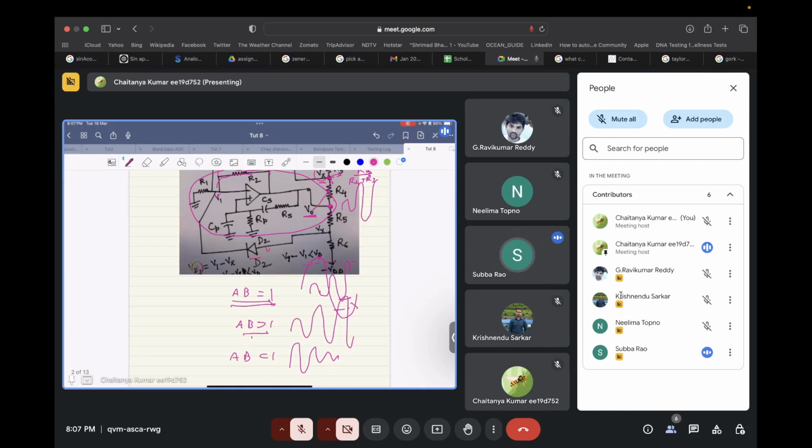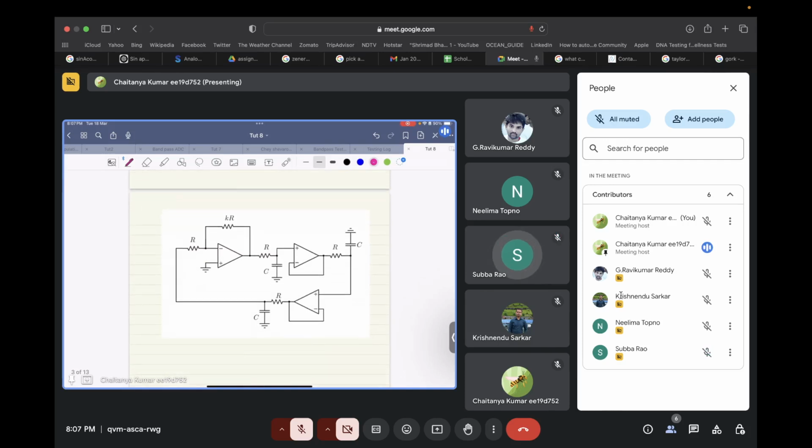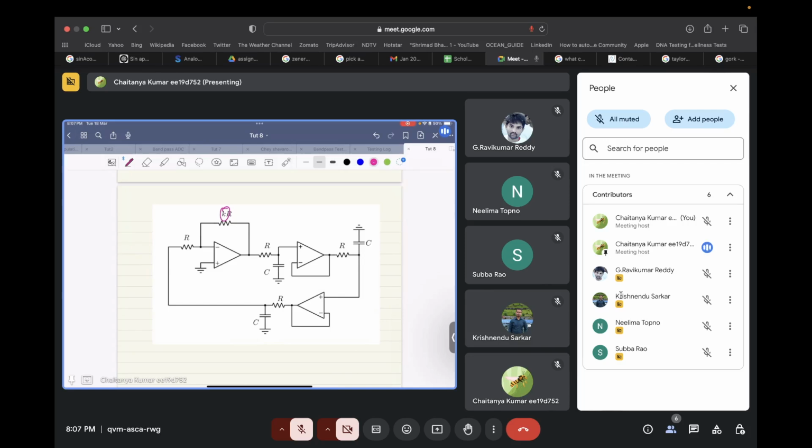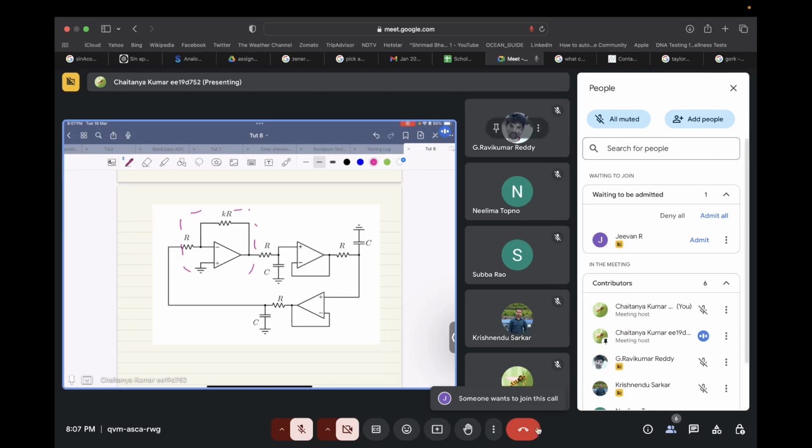So, this was about the Wien-Bridge oscillator. Now the other thing is that we had this question where we had a phase shift oscillator and needed to find the k for which the system starts to oscillate. What we were doing wrong last time was taking the loop gain by breaking the loop over here. However, we need to consider this particular inverting amplifier as part of the loop, and then calculate the overall loop gain and make it equal to 1.